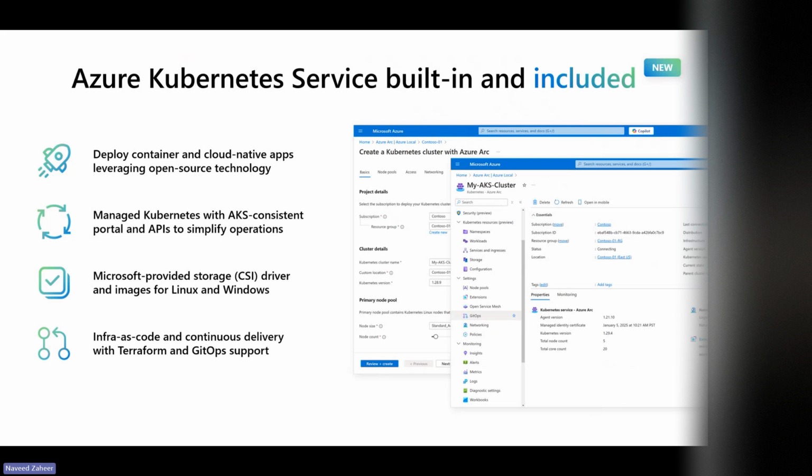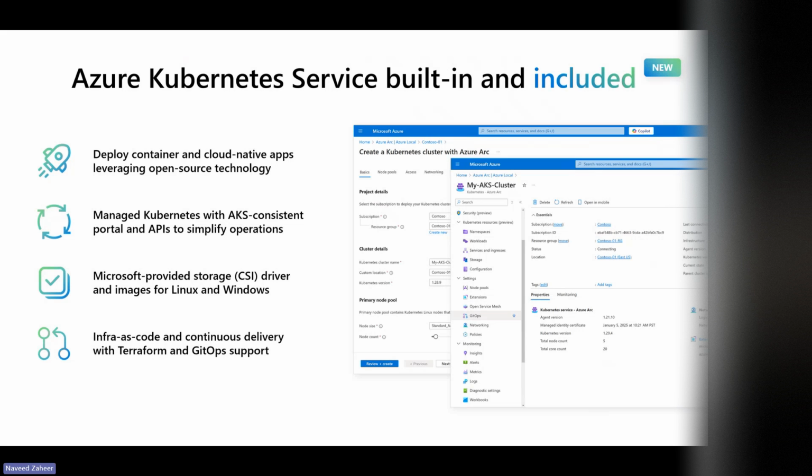And let's talk about containers. So containers are gaining popularity every day. And yes, the customer may start with a virtual machine, but they may want to modernize their workload, still staying at the distributed location. They want to take advantage of Kubernetes and Azure. The managed Kubernetes in Azure Local is now a first party citizen. We have full support for infrastructure as code with ARM or Terraform.